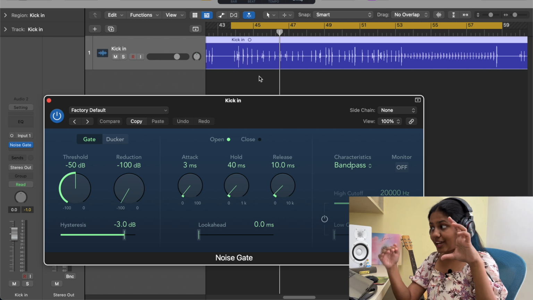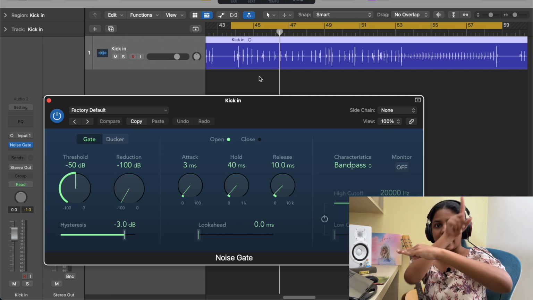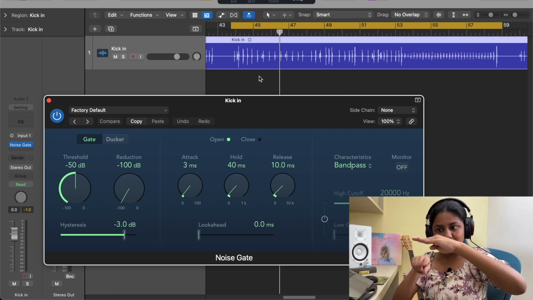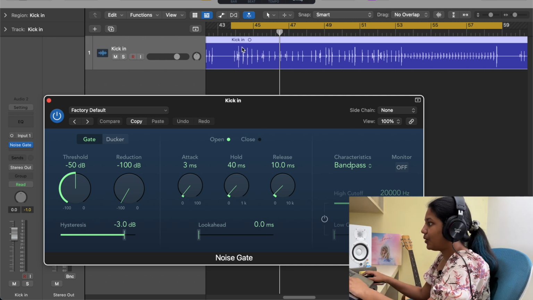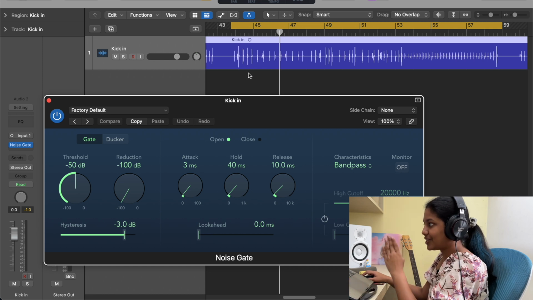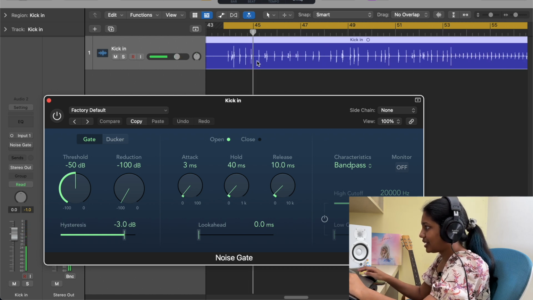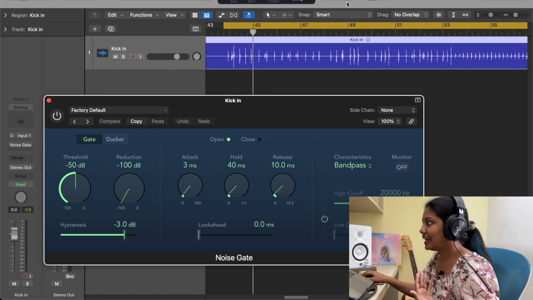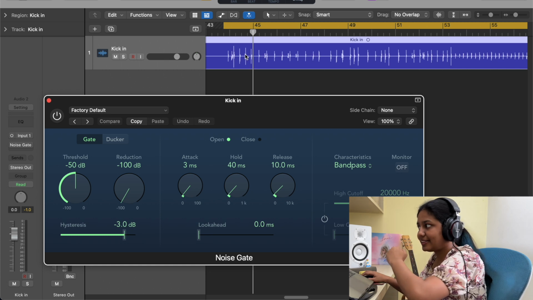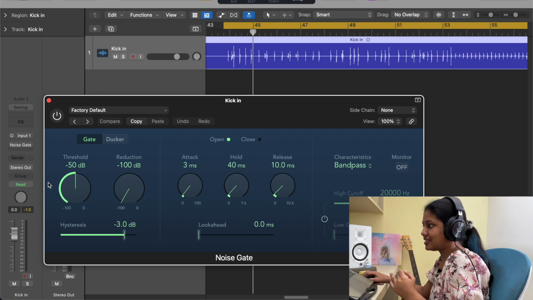Basically, the threshold is going to act like a way to minimize anything that's below that. So if this is the threshold, and I have a signal like that, I have signal only till this. All these signals that are below the threshold are actually going to get cut. This is the threshold. Now, I can clearly see that these straight lines are nothing but the kick. All those straight lines are kick, but I also see in between they have a lot of noise coming in. So my target right now is to set the threshold somewhere like that, so that it doesn't lower the kick down, but it lowers the noise down. So that's the reason you have this threshold here.